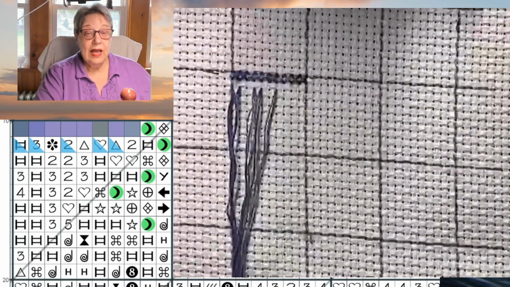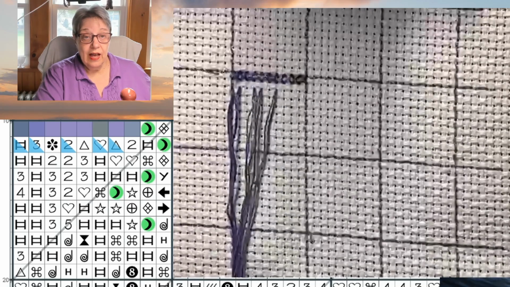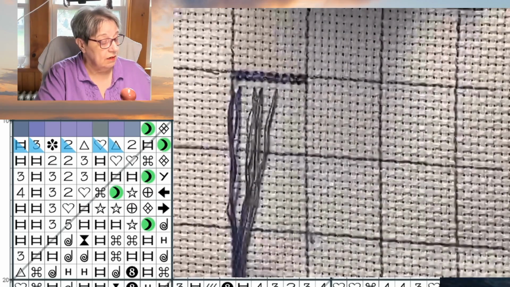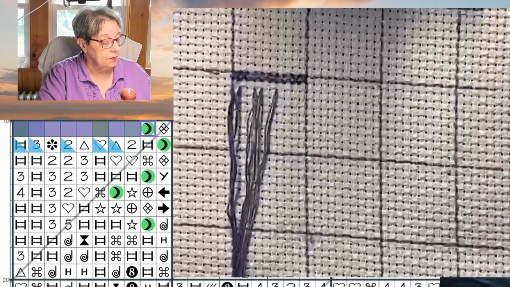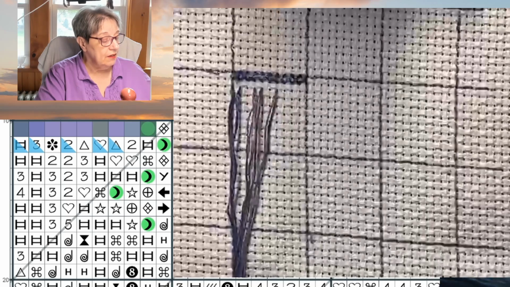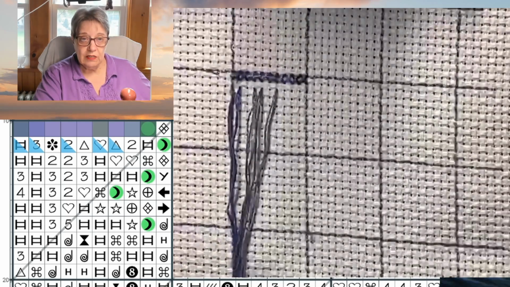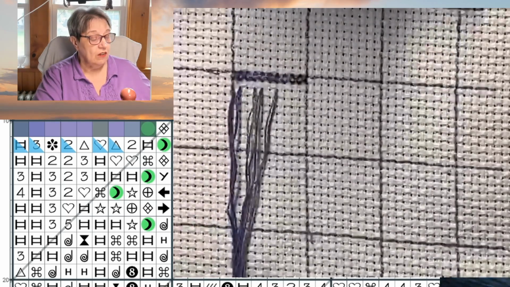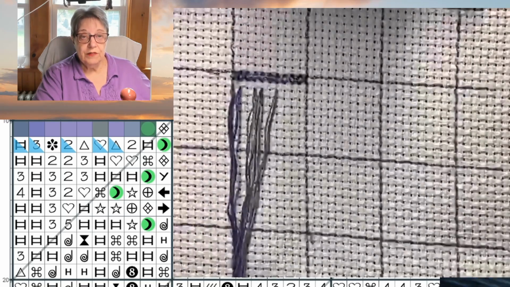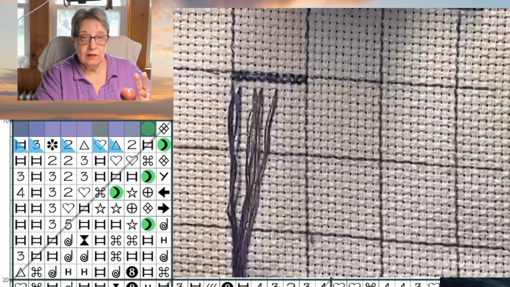Now, in this diagonal, if we're going to stitch on the diagonal, you can see that I stitched this one, but there is no more occurrences of this color in this diagonal. So now you have two choices.